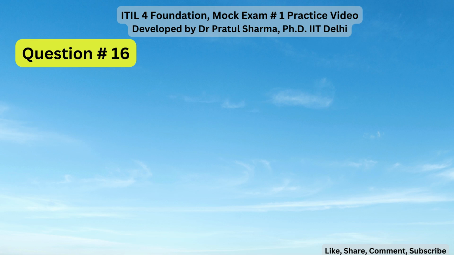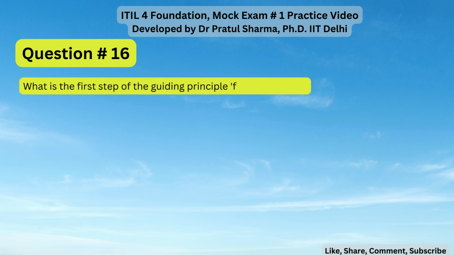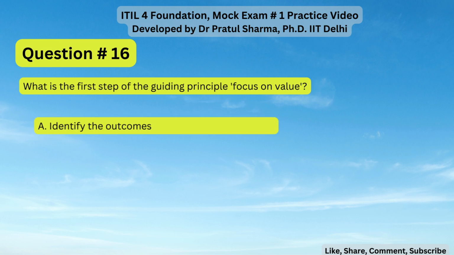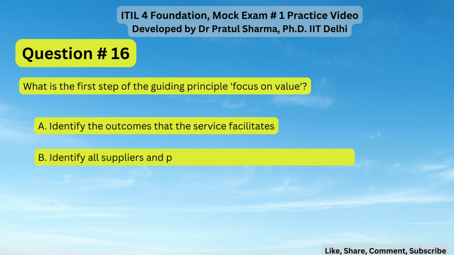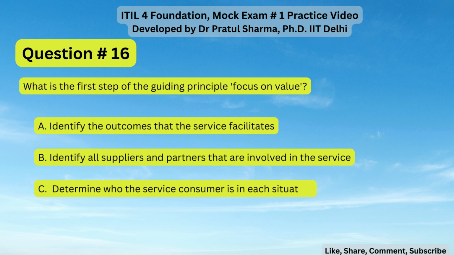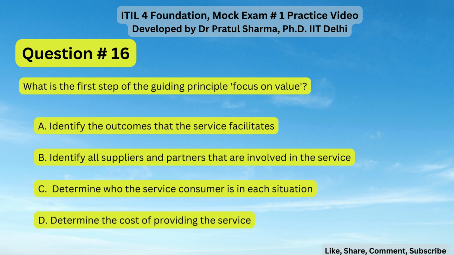Question number 16. What is the first step of the guiding principle, focus on value? A. Identify the outcomes that the service facilitates. B. Identify all suppliers and partners that are involved in the service. C. Determine who the service consumer is in each situation. D. Determine the cost of providing the service.